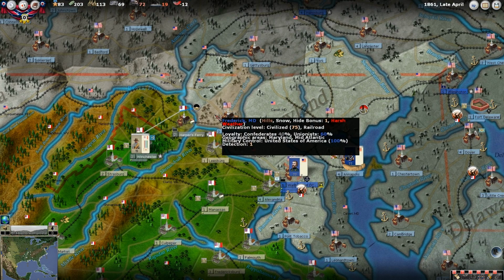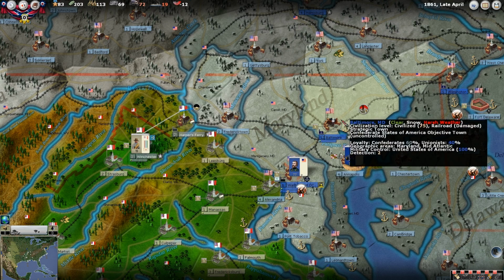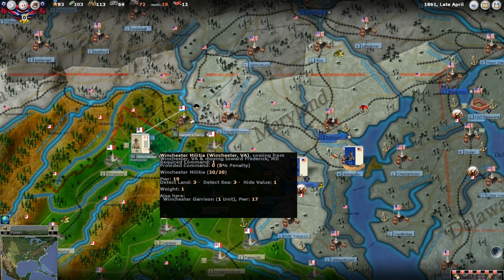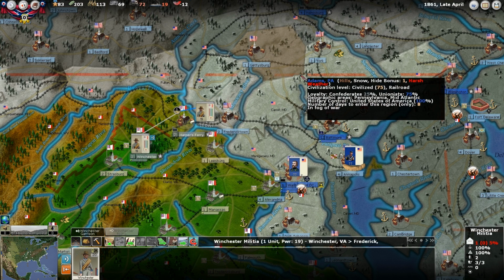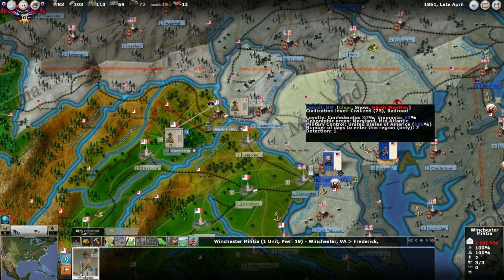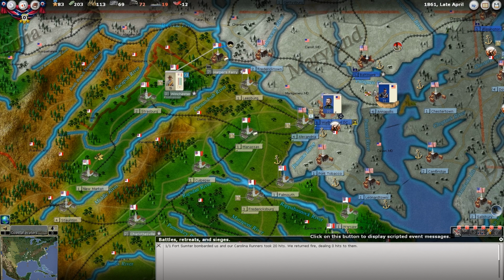So hopefully I can reach Fredericktown in time. It's more of a feint than anything. Most of the Union Army is actually going to be concentrated in Maryland. But if we can get across there and just distract some of their armies, it will work out well for us. I don't mind sacrificing a volunteer regiment. They're not particularly powerful. So our list of battles and other events are located in the bottom right.